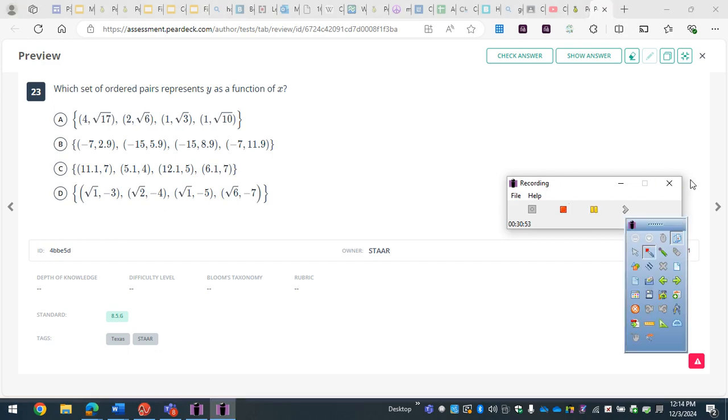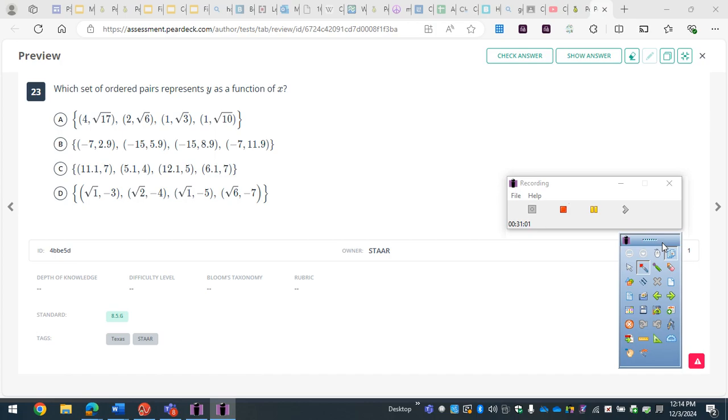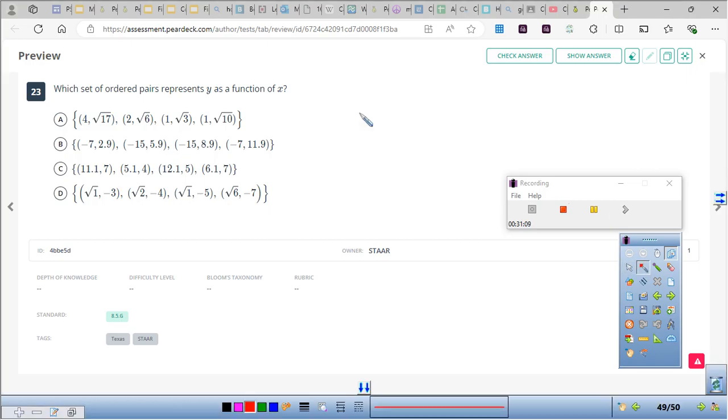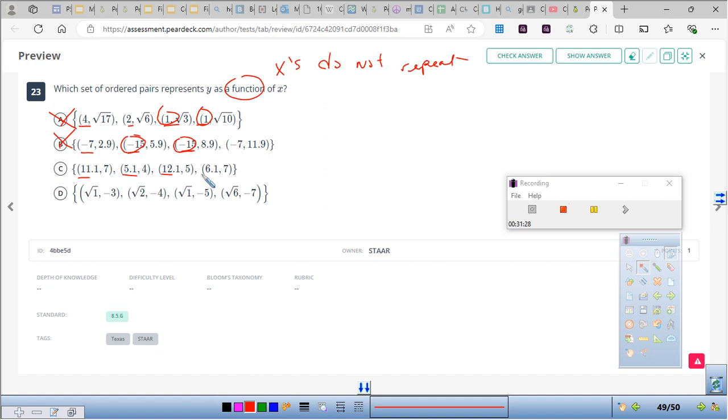So like the one earlier about the vertical line test, the vertical line test was basically showing you where one x had two y values. So we're having an x that goes with two y values, meaning the x repeats, which is not a function. So for a function, x's do not repeat. So look at the x's. These repeat right here, so it's not a function. Look in here, this right here repeats, so it's not a function. That does not repeat, that is a function.